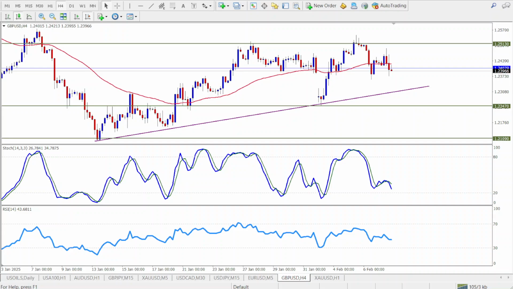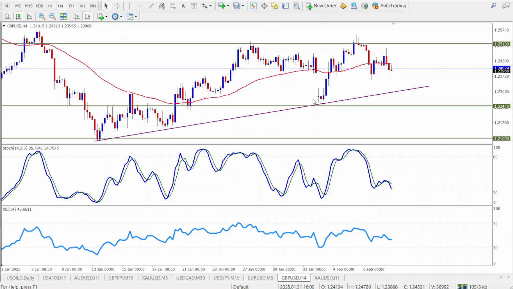Now, even though the stochastic oscillator is simple to use, traders often make some key mistakes, and here are a few to watch out for. The first is trading every overbought or oversold signal. Now, the market can stay in these zones for a long time. Always confirm with price action, okay? And secondly, do not ignore the overall trend. The best trades happen when the stochastic aligns with the main trend. And finally, do not make the mistake of not setting a stop loss, all right? Always protect your trades with proper risk management. It is necessary.